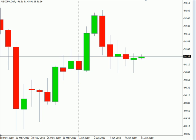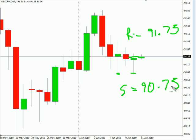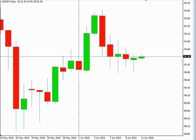We are looking at the U.S.-Japanese yen pair first. This pair had a pretty decent range to the downside, didn't quite break the previous two sessions' low, and before pulling back, closed higher. Overall, this pair is moving sideways with the bias to the sideways. Look for it to potentially go as high as 91.75 and hit resistance there, and move down to 90.75 and hit support at that level.